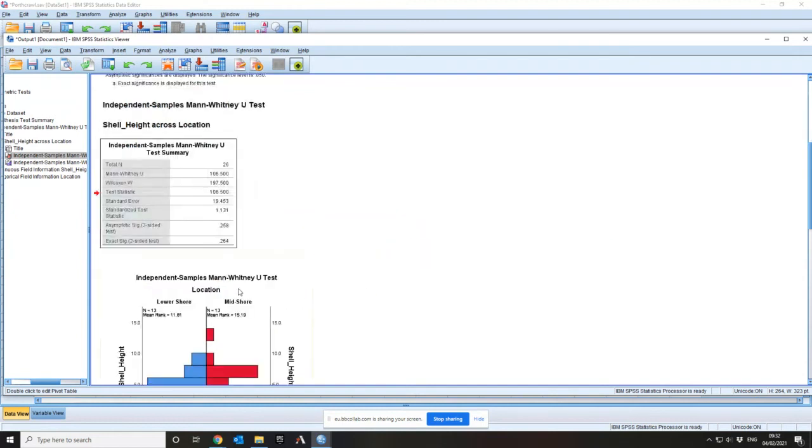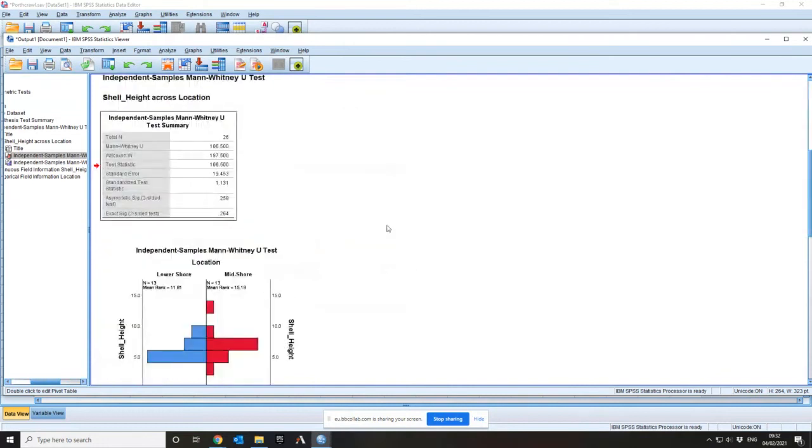Right, so what everyone is doing wrong is they're going down into this table and they don't know which of these numbers to pick. Well, it's the one that says test statistic and the one that says Mann Whitney, and it's exactly the same thing. Or they're calculating it using a different method to these wizards.